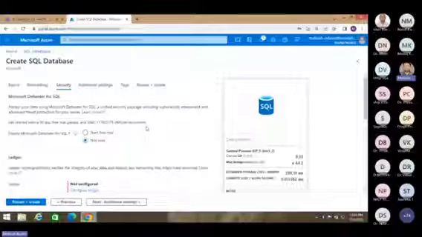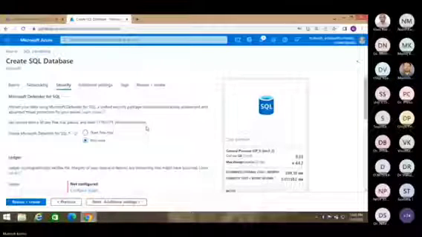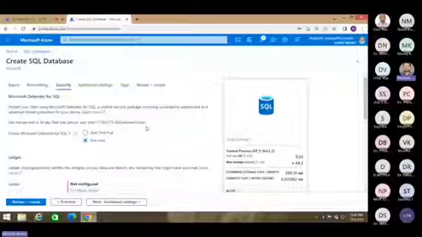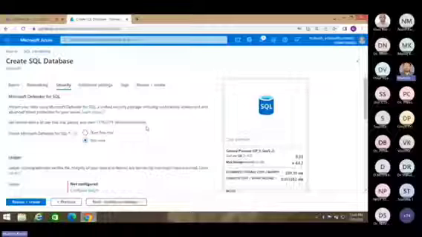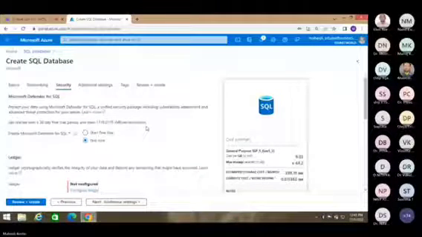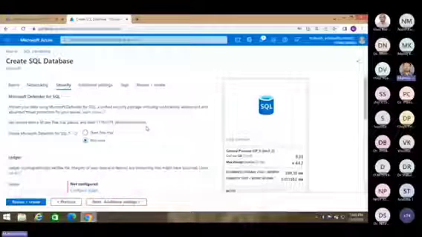So click on the next button. Now, additional settings. What is this additional setting? Here Microsoft is asking whether you have your database on your local machine, or you are creating a new database, or whether it should create a database for you.